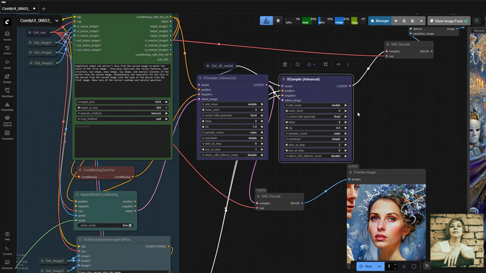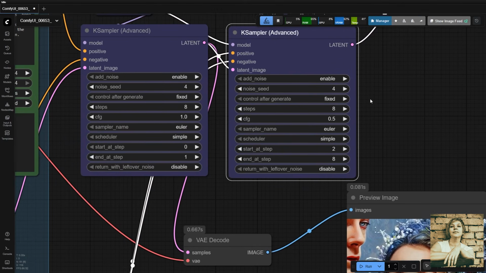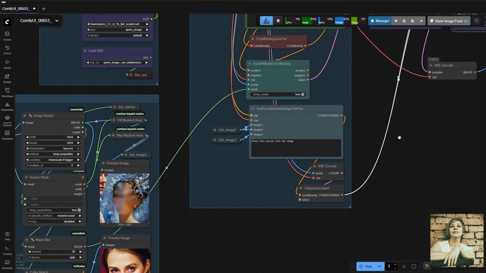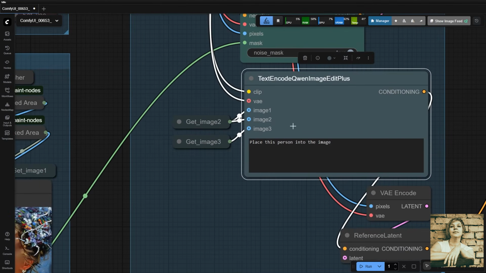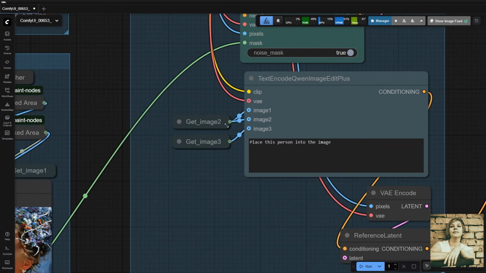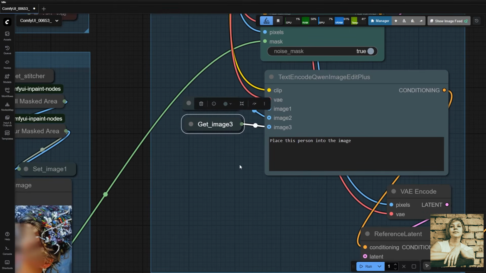And the second K-sampler, with a lowered CFG value, processes the image from the second to the 8th step, or whatever final step, depending on how many steps you set and what LoRA you're using. Maybe you have a LoRA for 4 steps. And it receives data from an additional prompt, a very simple one. But the same reference image is passed here twice to enhance the similarity. And the open pose map.